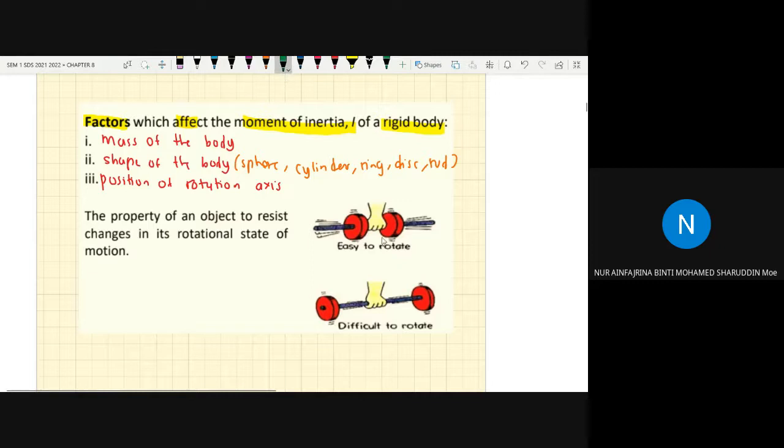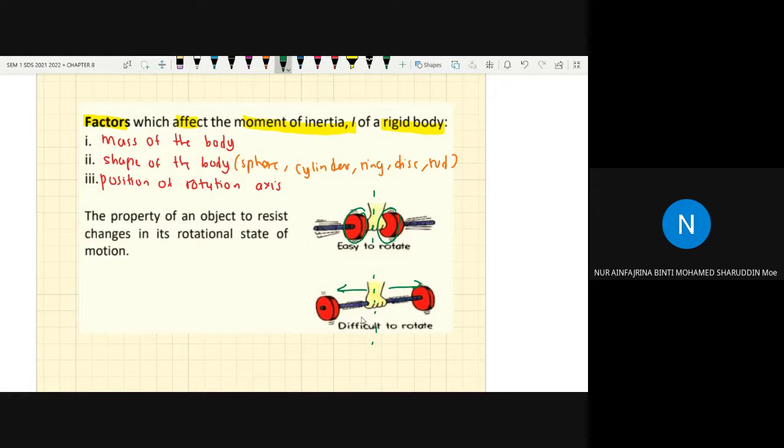Okay, for example, if you have your position of rotation axis here, it is quite hard to rotate your object. But if you have it here... Position of the rotation axis ni, you kena tengoklah dekat mana dia punya rotation axis tu. For example, if your rotation axis is at the same place, tetapi you nampak tak objek you punya rigid body ni dekat dengan dia. So when it is nearer to the rotation axis, dia susah nak rotate. Tetapi sekiranya you punya distance tu jauh daripada rotation axis, dia senang nak rotate. Itu maksud dia. Lebih kurang macam itulah.